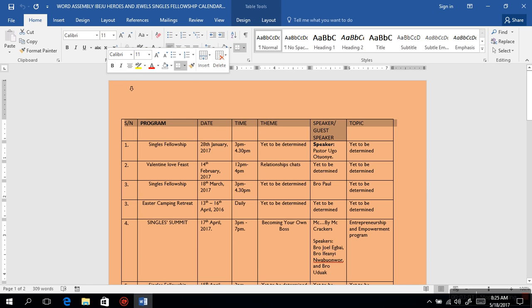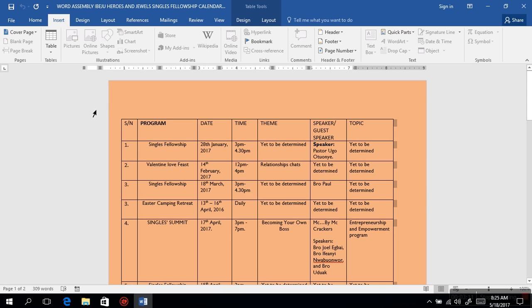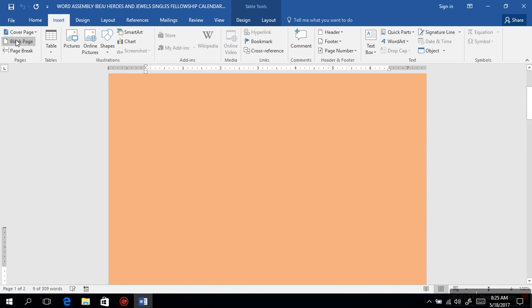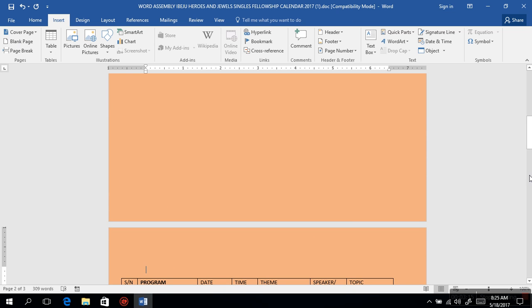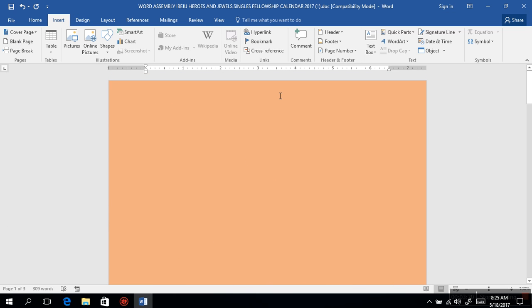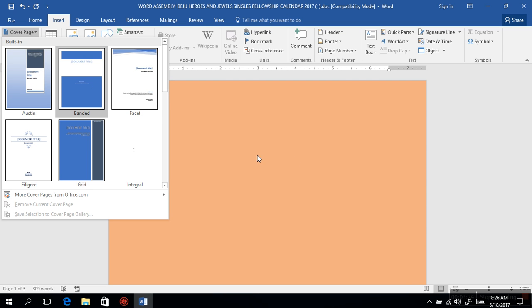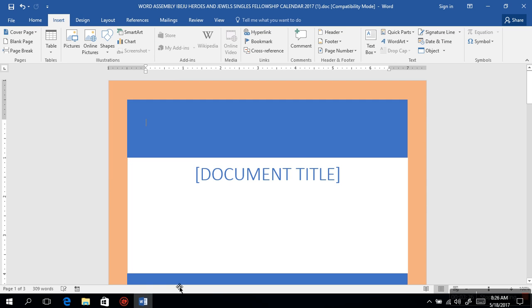Now I actually need this document to be on my other page. So I'm going to click on this. Make sure you click out of it. I'm going to click on blank page. It takes the first page to the second page, making the first page empty. Probably you want to put a cover page. I'm going to click on this. Now I have a cover page on my first page. I believe we got that. So that's the function of the blank page.